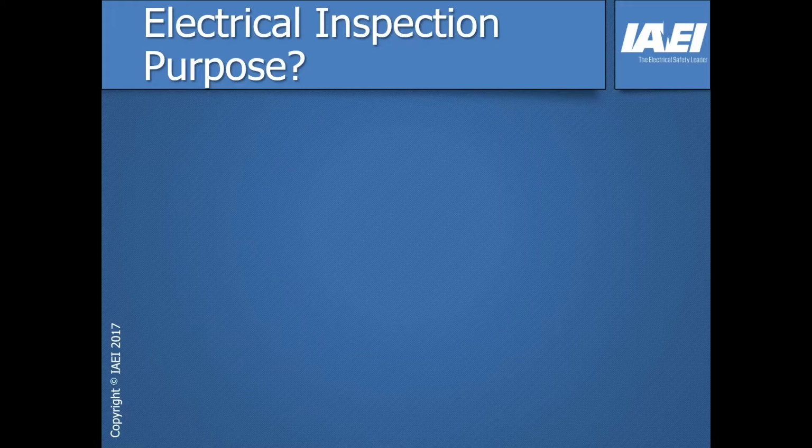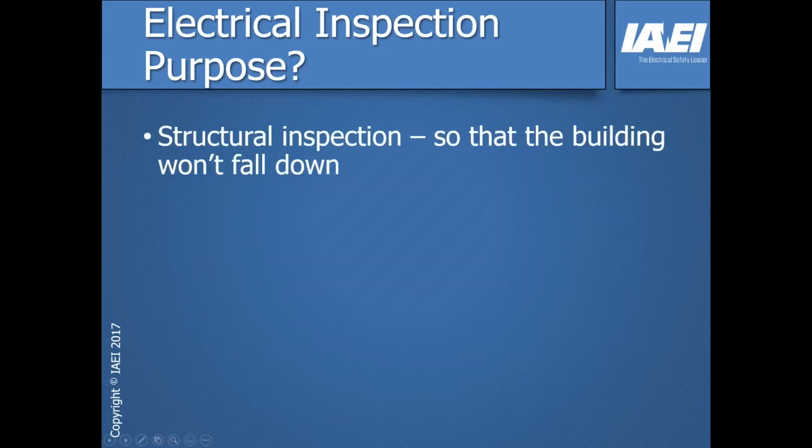And I think for electrical inspection, electrical items, electrical plan review, it can sometimes be difficult to identify that. So the way I explain it to them is, most of them have a good idea, even if they don't have a lot of experience with structural elements. They know that when they're doing a structural inspection, it's so that the building won't fall down. It'll stand up to wind, seismic, gravity loads. It's going to stay standing.